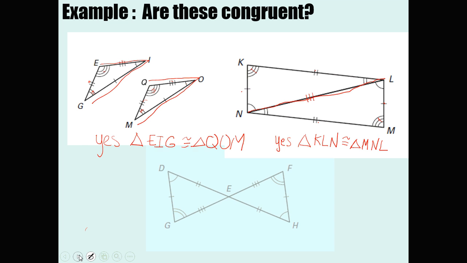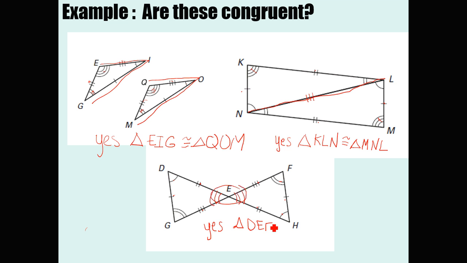Let's look at one more. Here's a picture of some triangles. Are these in fact congruent to each other? Remember, we're looking for congruency markings. Two here, three matches here, one matches here. Angle, yep. Another angle, yep. Would these angles that don't have any markings in here be congruent to each other? Yes, because they're vertical angles, so I'm just going to go ahead and add those marks. So again, yes, these triangles would be congruent. I'd say triangle DEG is congruent to, and then I have to be careful how I start the next one, triangle H, then I have to go to E, and then I have to go to F.